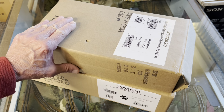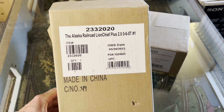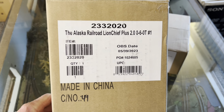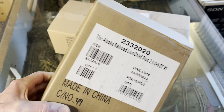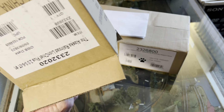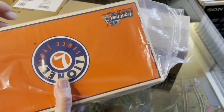I have two things. I got this from America's Best Trains and Hobbies, and they had one in stock, and they sold it, and then he said they didn't have another one, but they actually did, and yes, I did decide to buy the second one. So this is the Alaska Railroad Lion Chief Plus. There's many videos on these locomotives out there. These little 0-6-0 switchers, which are really cool.